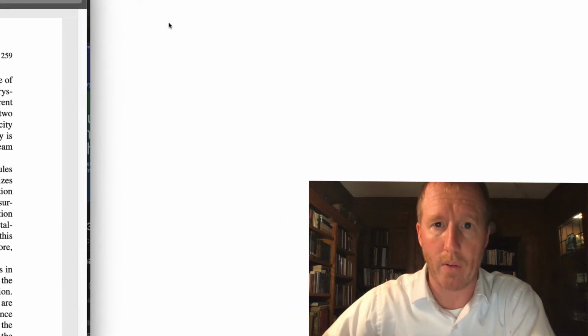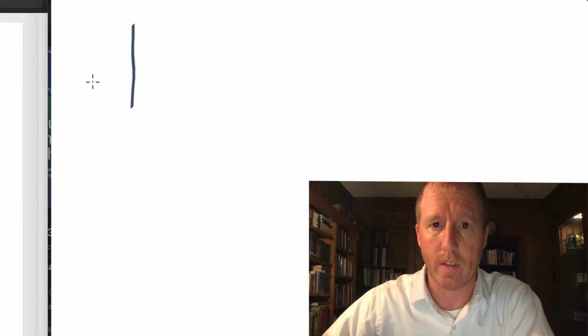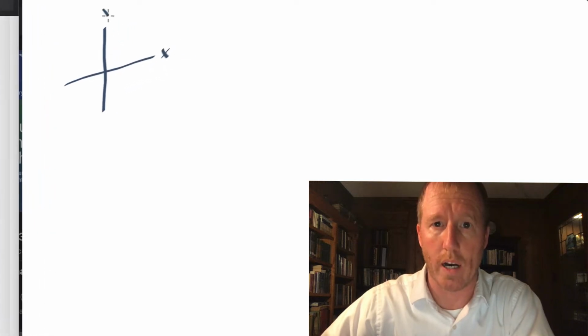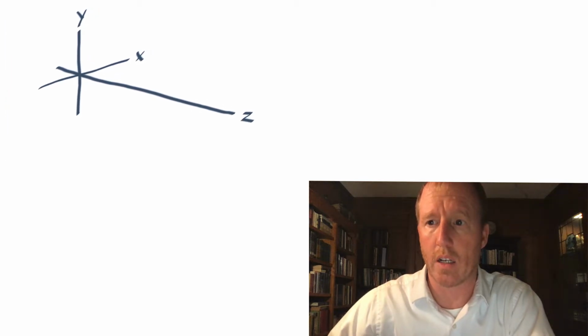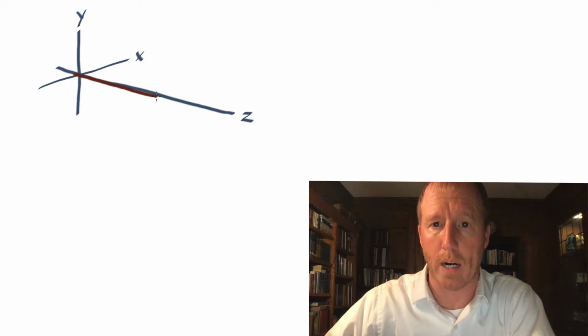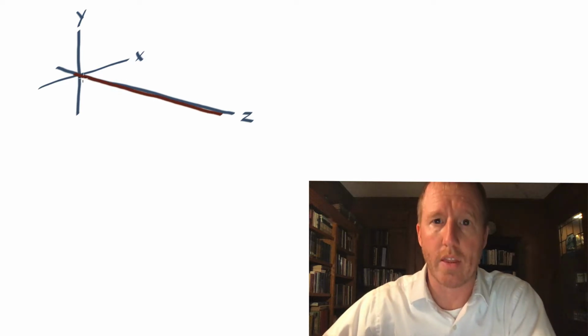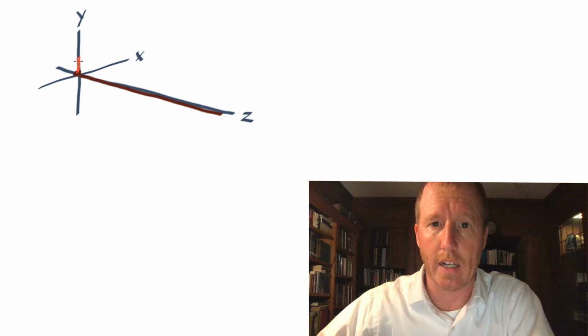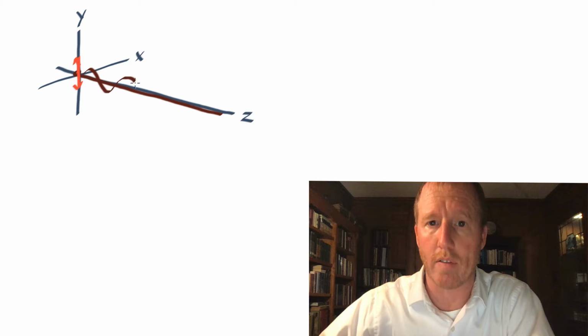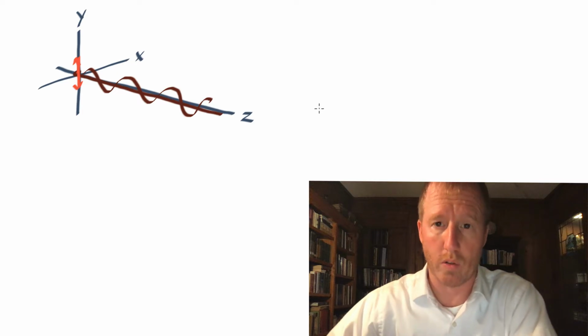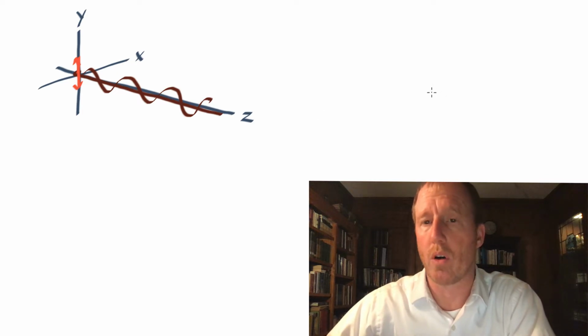If you think about it, I'm going to draw some axes here. Let's draw an x-axis and a y-axis. And if we imagine that we have a string stretched along the z-axis, I'll make this string brown, we might imagine that if we shake it up and down from the end right here, holding on to the end and shaking it up and down in this direction, you would have waves traveling down the string. Those are transverse waves. And the point that Tyndall was trying to make is that that would be called a vertically or y-directed polarization wave.